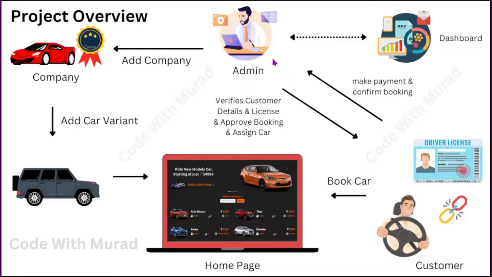So let's suppose he approves the booking, then at that time he will verify the customer detail, his license, and also while approving he has to assign the car. Because these are the cars which are uploaded by the admin, those are not actual cars but the car details. But during the booking approval the admin has to assign the actual car with the registration number, so that part is also there in this project. We will see that in the later part of the video, but as of now while approving the booking the admin will assign the car also with the registration number to this customer booking.